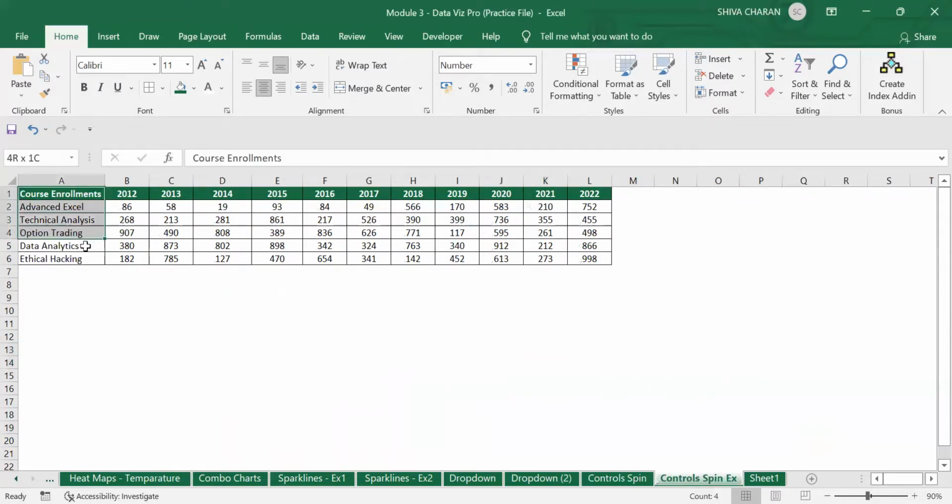In this example, I have taken the total number of students who have enrolled for these courses over the past 10 years, from 2012 to 22. How many students have enrolled in these courses is the data here, right? So using this data, we will be creating the control spin button chart.